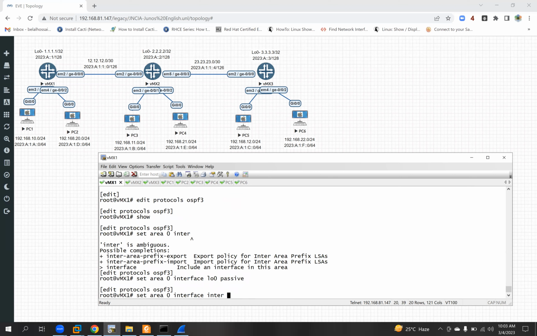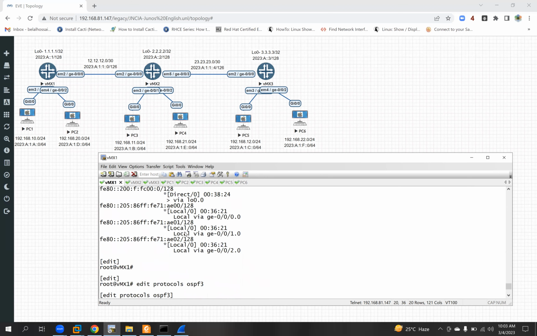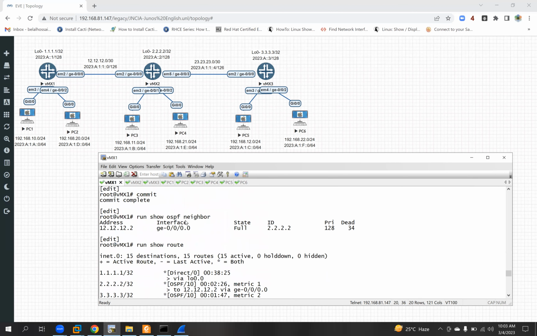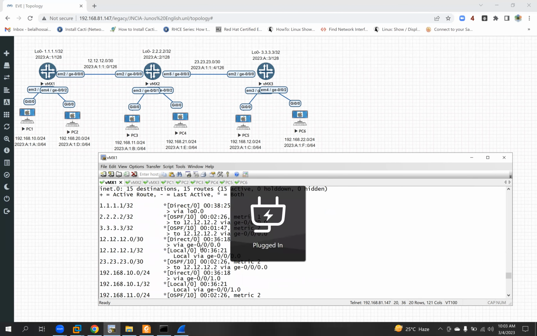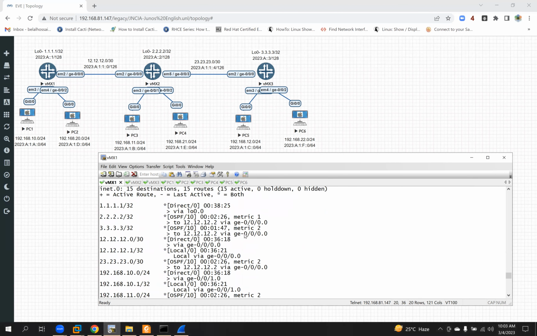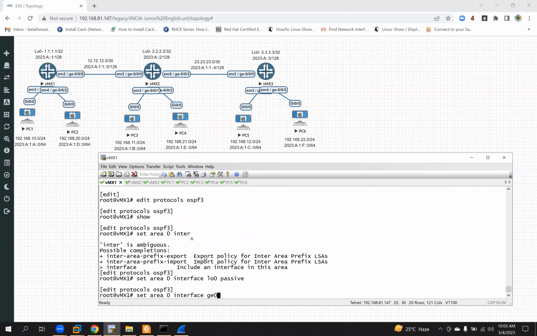Interface 1, that should be in passive mode.